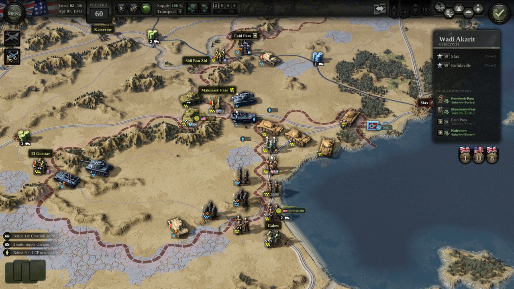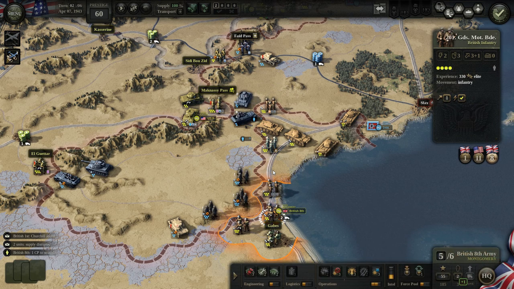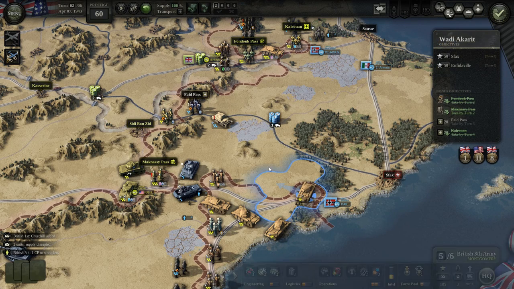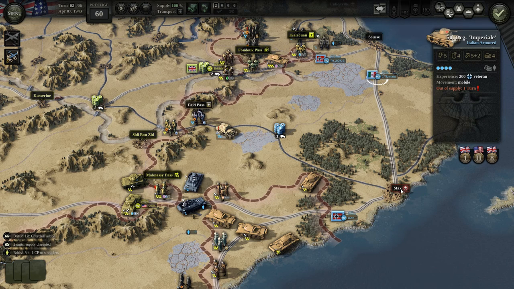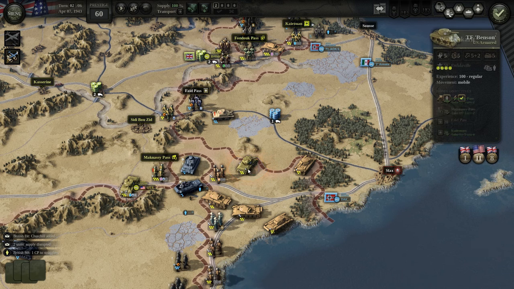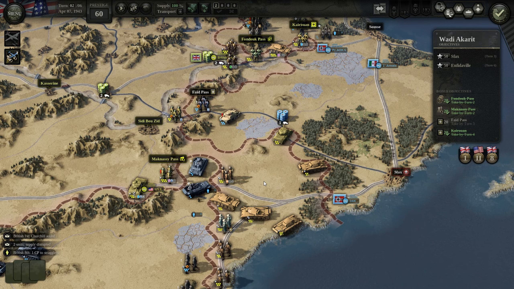Now these guys, they can move. Actually, I can move Indian over here. All right. I think this is good for now. We are close to Sfax. That's next turn. So I think we will be okay with that. Just move like this. I would like to prevent this tank from moving to Sfax. And this tank, let's use him like this to cut off the German units of supply.